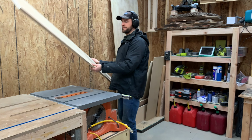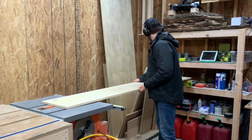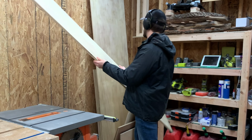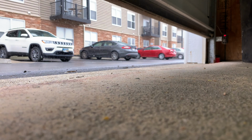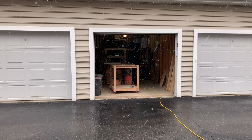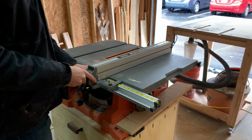The next day, I was about to start breaking the plywood down further until I realized one small thing. These large sheets were not going to work in our shop. So I popped open the garage door only to realize that it's now snowing outside. Lovely. So I wheeled the workbench and table saw cart further up in the shop and then got to work, while getting blasted with snow.